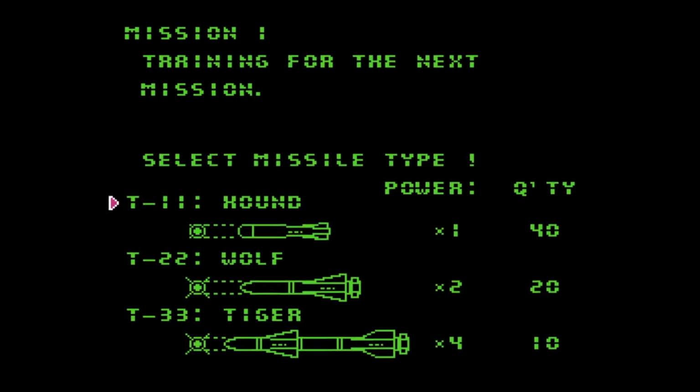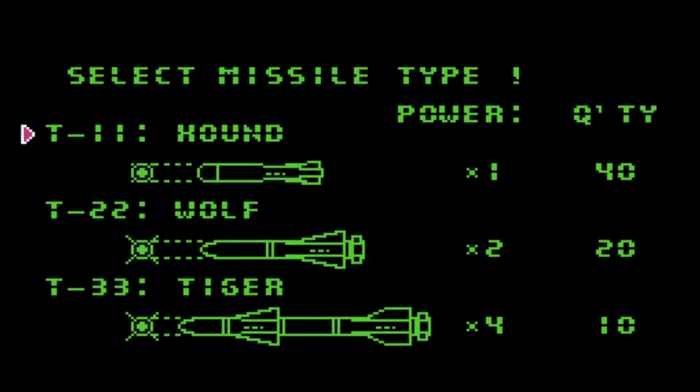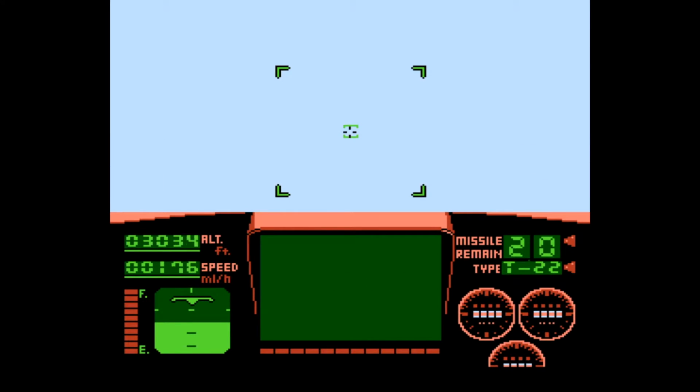Before you can get flying though, the game offers up a selection of 3 different types of missiles for you to use. You get a ton of the smaller missiles, though they have a super short lock-on radius and don't do much damage at all. The largest ones can lock on much further and do a ton of damage, but you only get 10 of them to use, so use them wisely. After you've picked your missiles, it's time to get off the aircraft carrier and shoot down some enemy fighter jets.